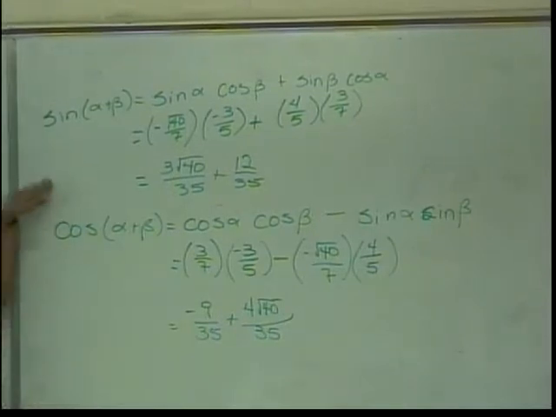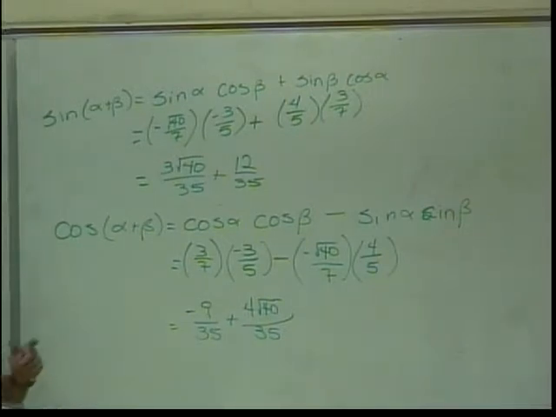Now, based on these two answers, I can answer this question. Alpha plus beta is in quadrant... Well, what? Because it's not bigger than 4 times the square root of 40. So why does it matter? Because cosine corresponds with the x, whether it's positive or negative. If the sine is positive, then no, it's not.